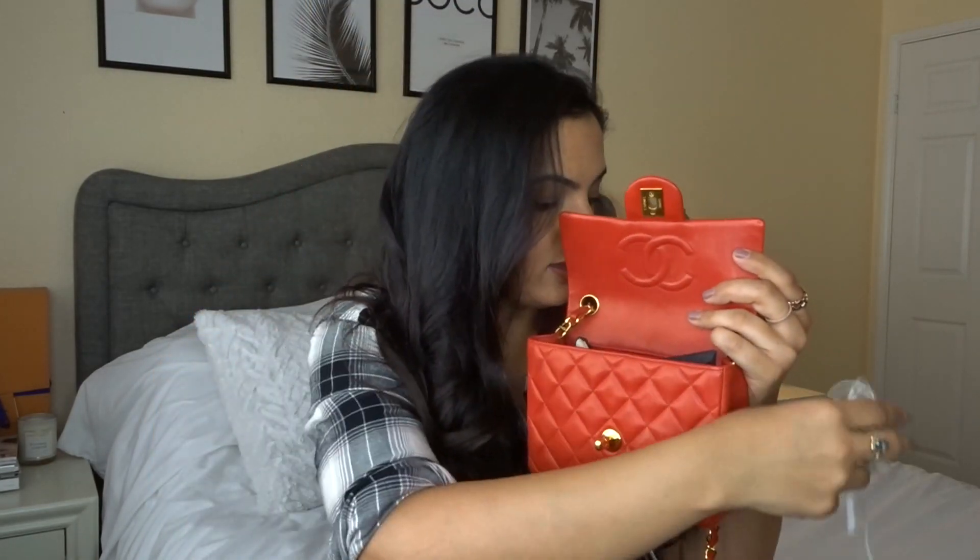Once you open the bag I have it sort of stuffed to the top. On the very top I have my earbuds — I'm going to go run some errands right now, I have to go to the post office, the grocery store, and Target. I like to listen to music when I'm out and about, so I have my headphones in and my phone on Pandora or whatever.